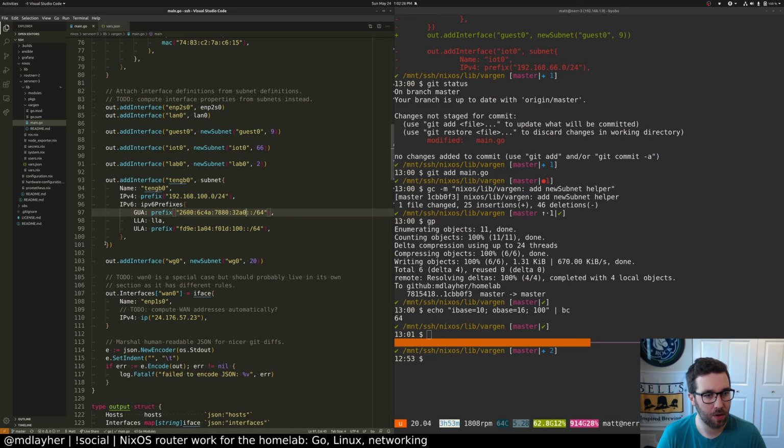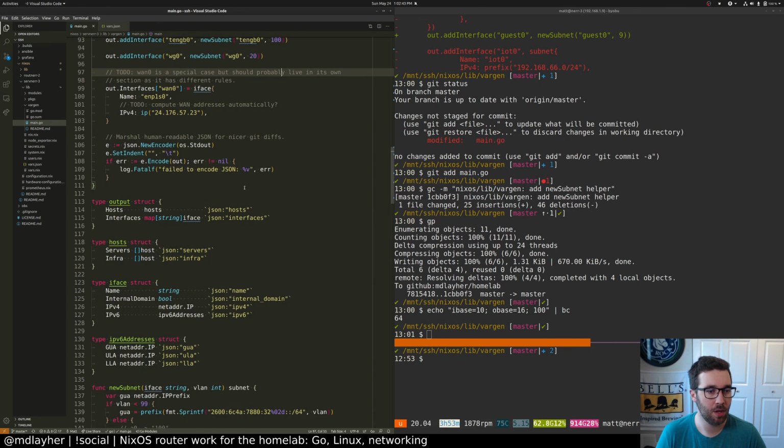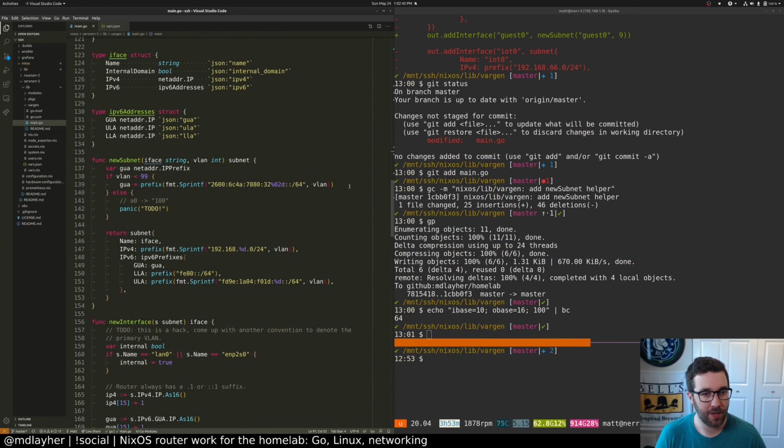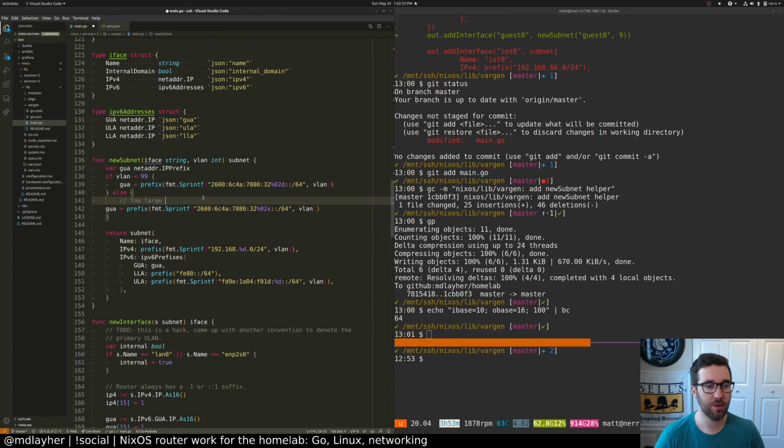So 10 gig is going to be populated in the same way. We'll do this really quick, and then we'll send Michael a raid. So this is VLAN 100, decimal. And for this, we'll do it as hex instead. Too large for decimal due to /56. So use hex.